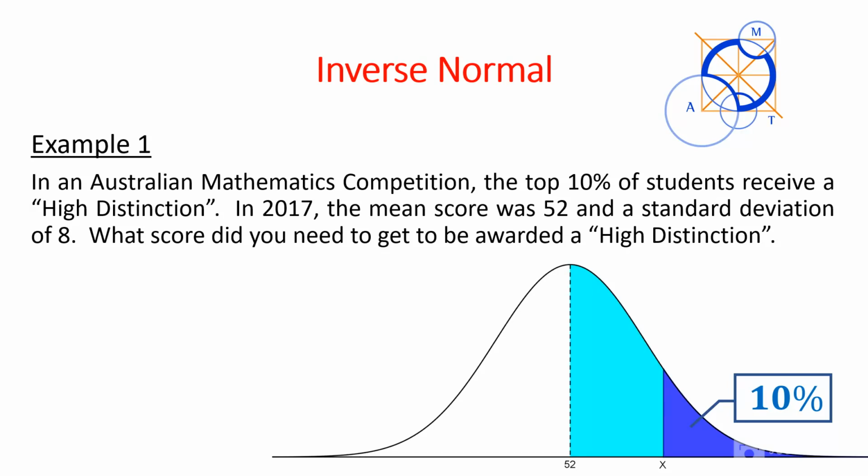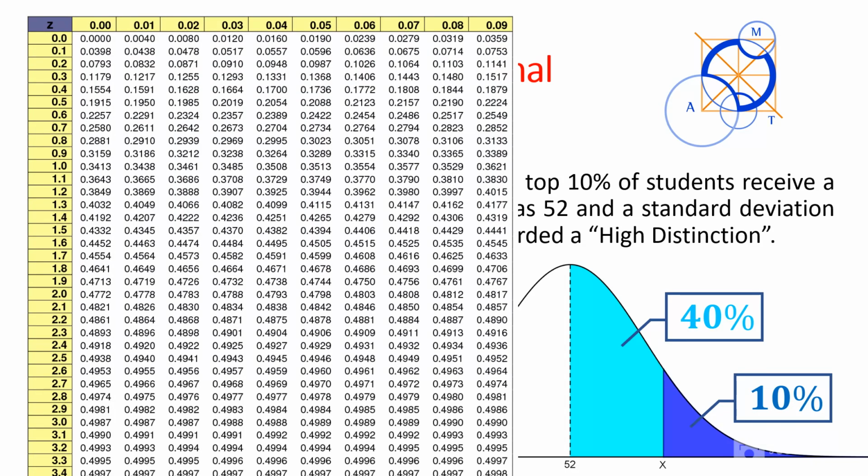Right, well, we need to know this region between the mean and our x value, because that's what the table's got. We know that there's 50% of the data between the mean and above. So if 10% is in the dark blue, there must be 40% left over in this light blue. Now we can go to our probability distribution tables and we can look up 40%. So we're trying to find the probability as close to 40% as we can find. This is the number I've found, 0.3997, and that is a z value of 1.28. So we know we are 1.28 standard deviations away from the mean.